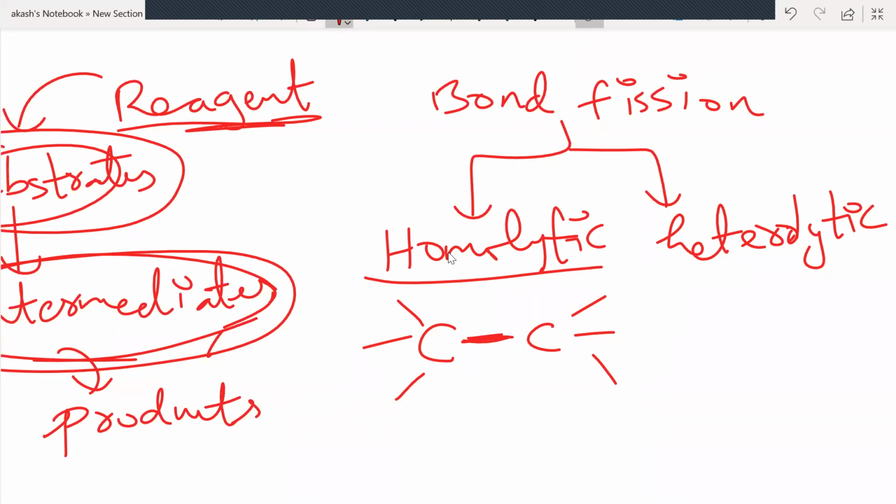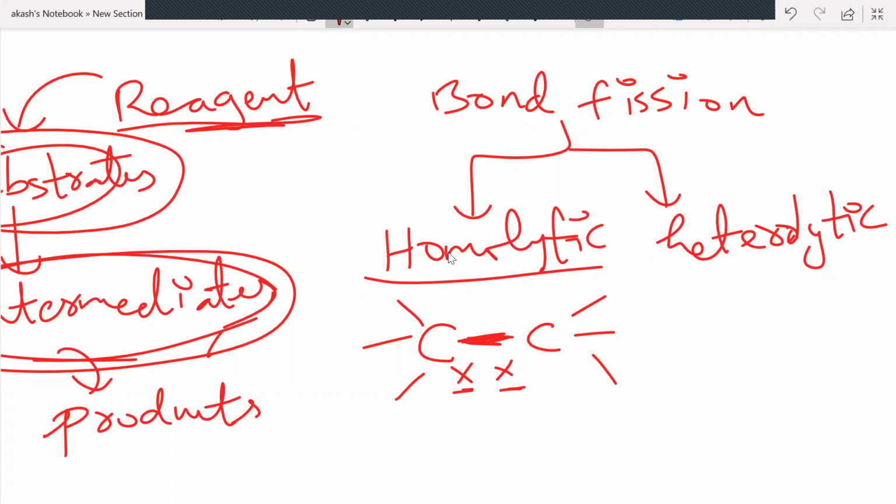Okay. So anyway, I am going to break this particular bond in such a way, right? Obviously, you know that there are two electrons shared here. One electron coming from this carbon, another electron coming from this carbon. So they both would have come together to make this bond, isn't it? So I am going to break this bond in such a way that the electrons are going to go where they came from.